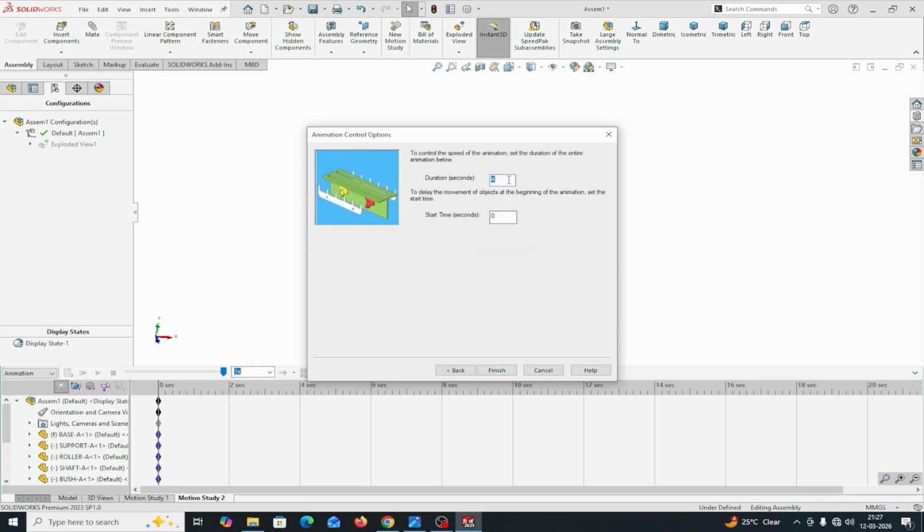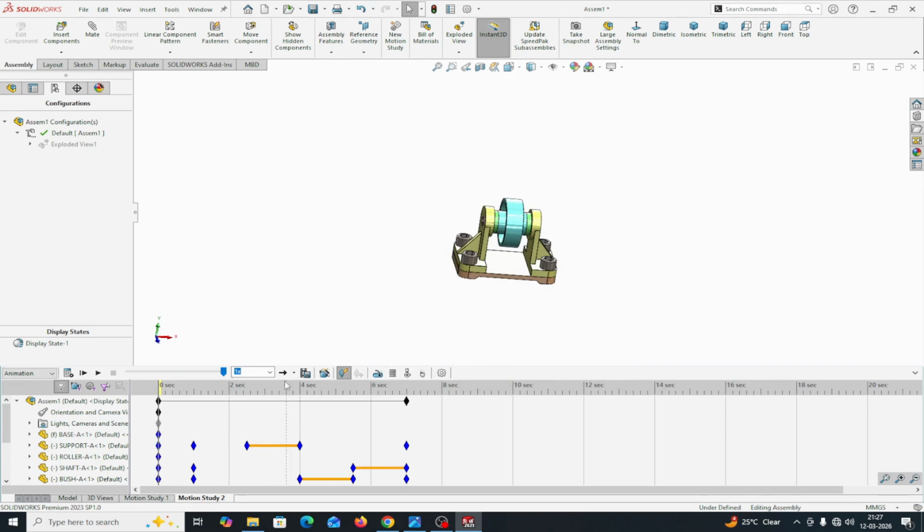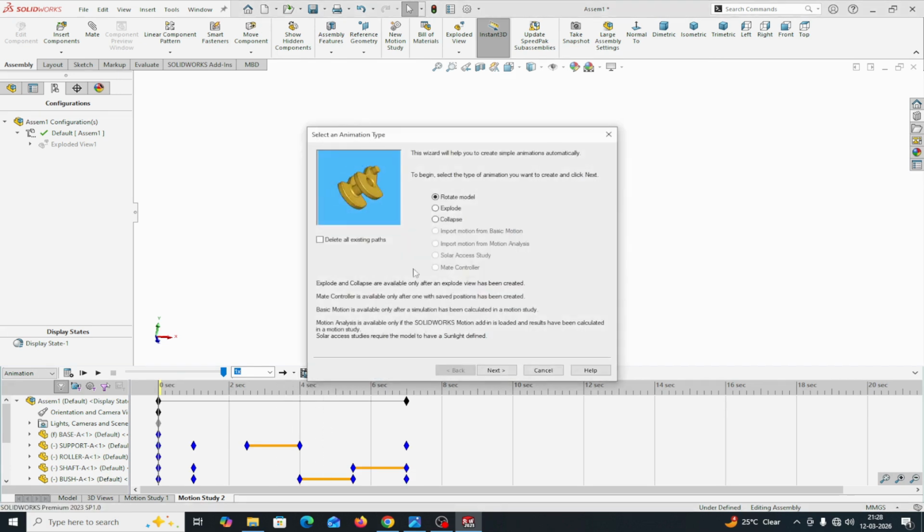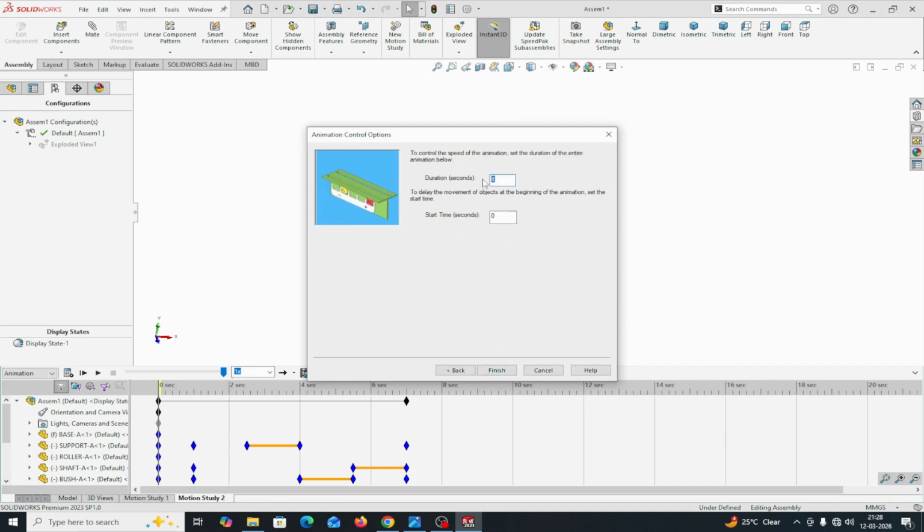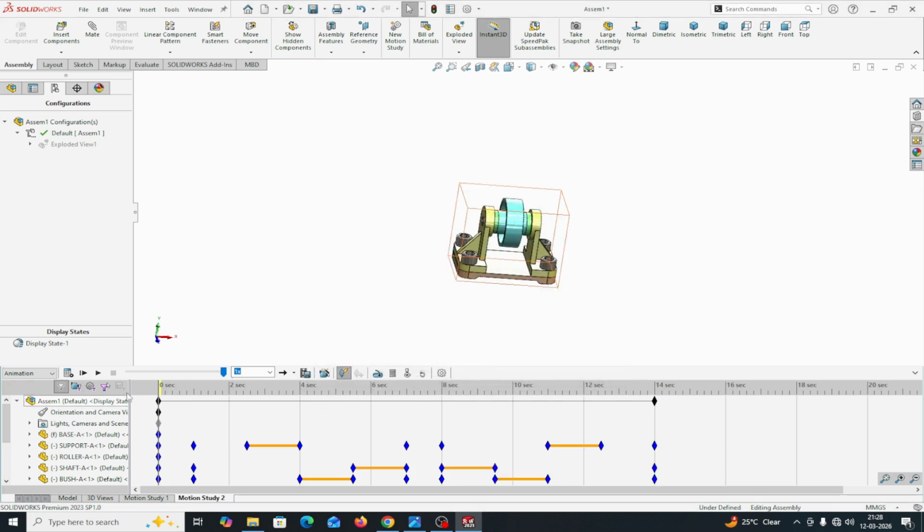Next, this is 6 seconds, this is 1 second. You can take 0 also. Finish. And also animation wizard, collapse. Next, this is 6 seconds, this is 8 seconds. I am taking 1 second delay. Finish this one.